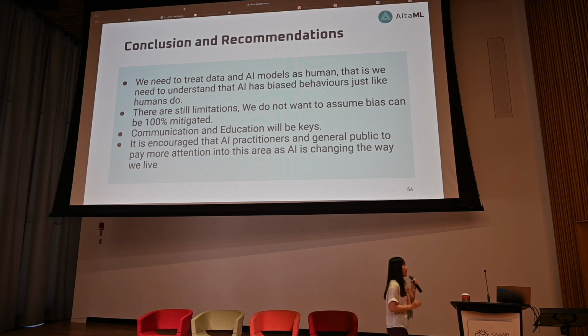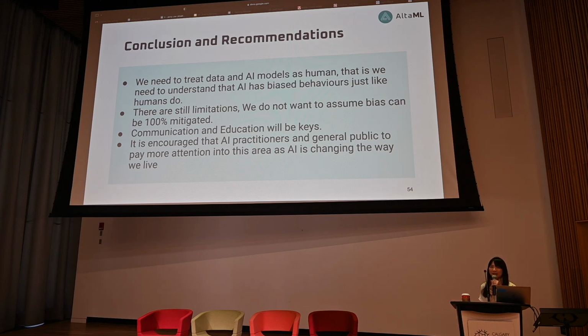There are still limitations. Even if you utilize some of the toolkits and use model cards to do documentation, we never want to assume bias is not there anymore. It's just like in human society, there's bias, right? And we're trying to address it, we're trying to solve it, but that doesn't mean it's not there. It's still there. It's hard to completely eliminate it, but that doesn't mean that we shouldn't focus on it. The more reason we need to work on it.